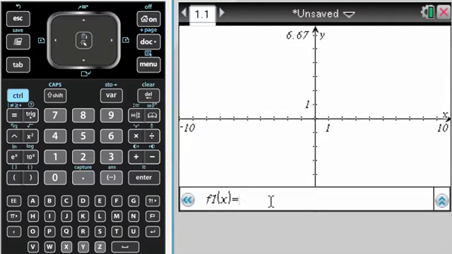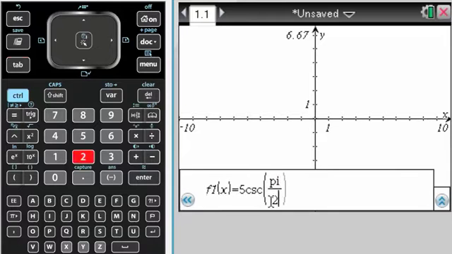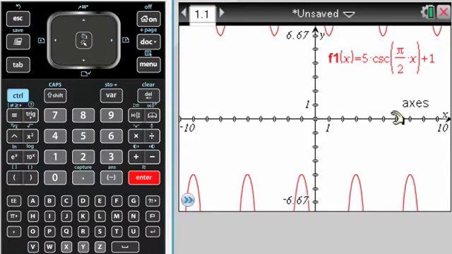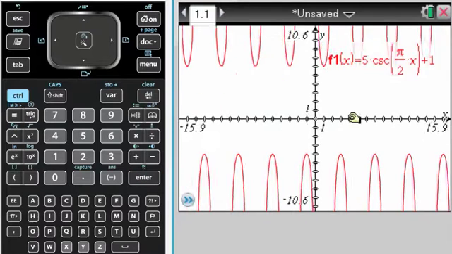I'm going to show you a way your calculator can help you find the asymptotes of a trig function. The example I want to do is cosecant pi over 2x, and of course you have buttons that you should be pressing for these, and then plus 1. It's much faster for me to type it, so I do.